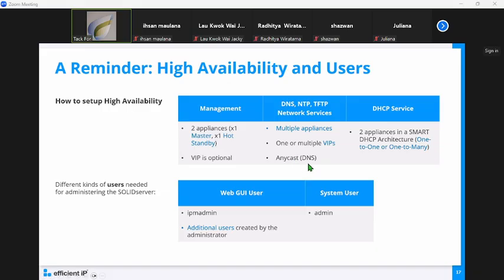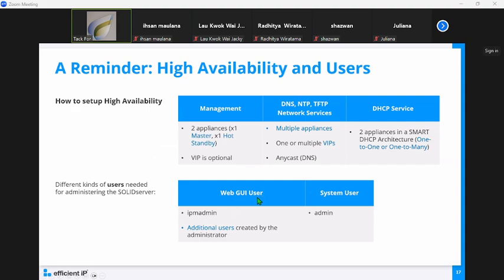Yeah, you can configure anycast in the Solid server for DNS. Okay. Now, for DHCP, at least you should have 2 DHCP servers using a one-to-one architecture, so that you have the failover channel, right? For high availability.